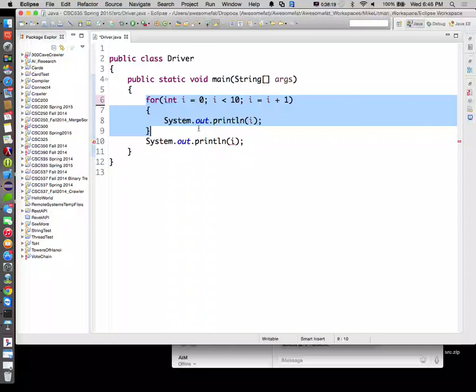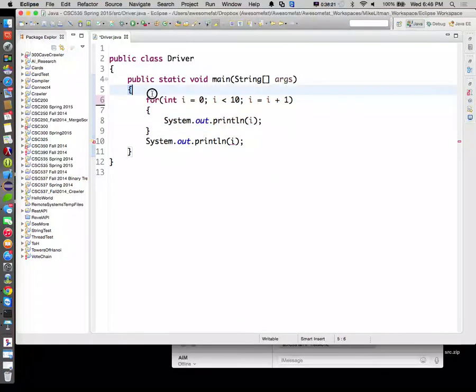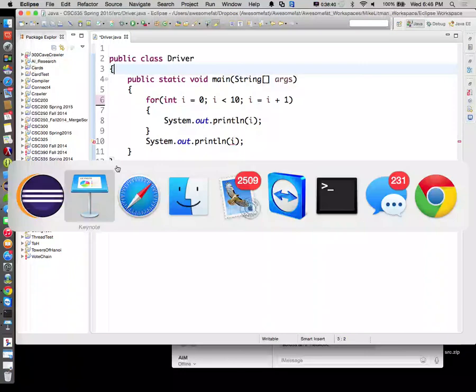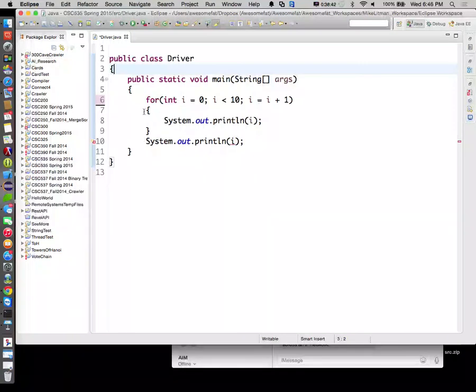Make sense? Is there any definition of I inside of this opening curly brace and this closing curly brace that wasn't in here? Nope. Is there a definition of I up here inside this opening curly brace and this closing curly brace? Nope. So, this is a variable environment. A for loop creates its own local variable environment.